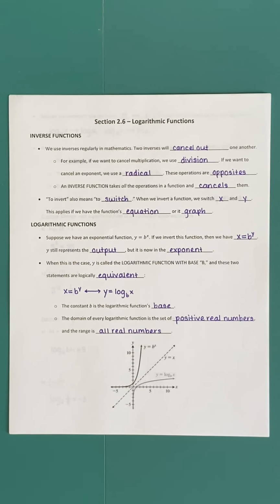Now, why is it called an inverse? You have to think about what the word invert means. What does it mean to invert things? Inverting means switching. Say for instance you have a black and white photo. If you were to invert the colors in the photo, then all of the light colors become dark, and all of the dark colors become light.